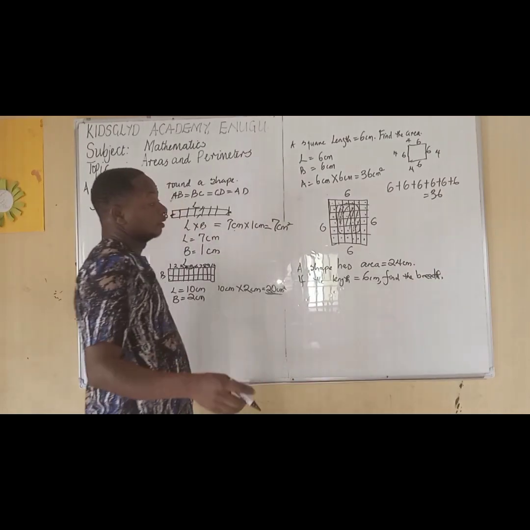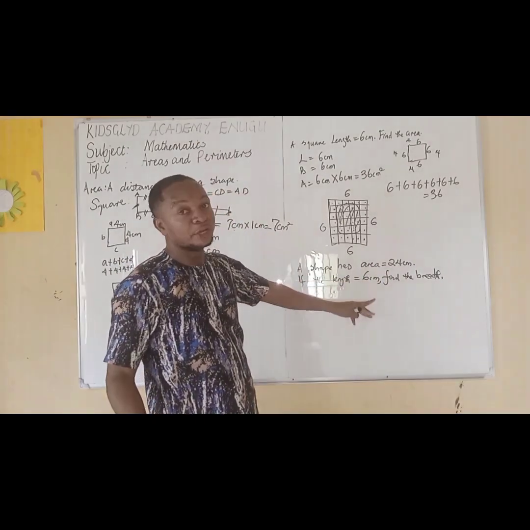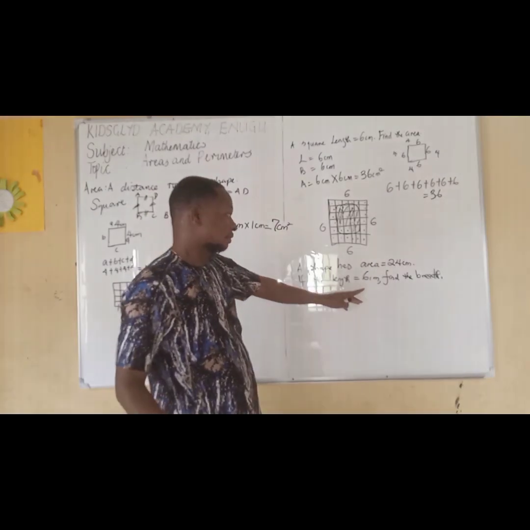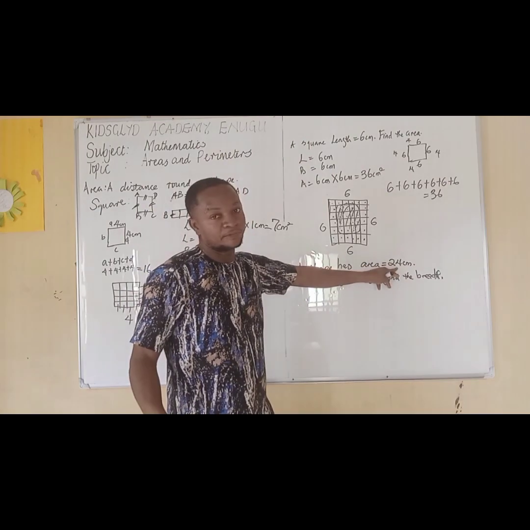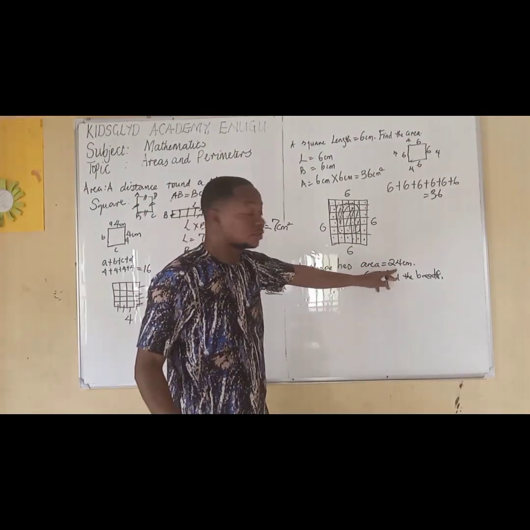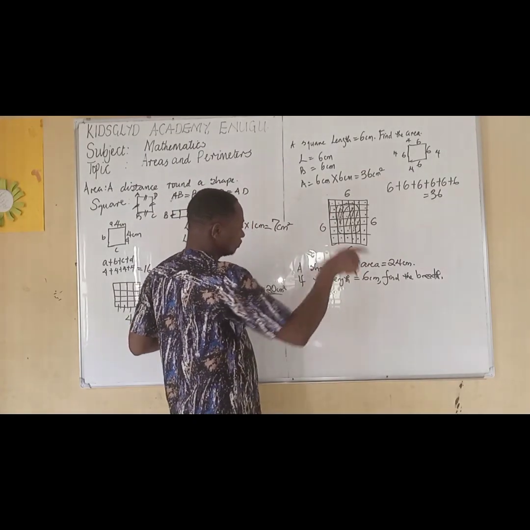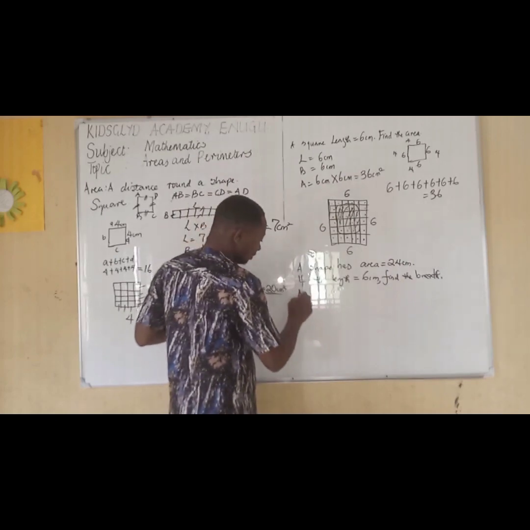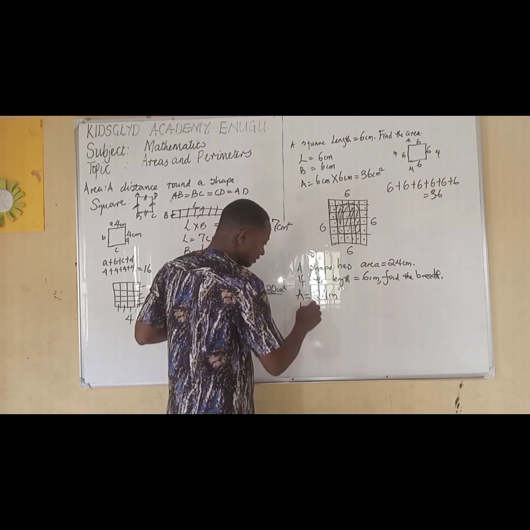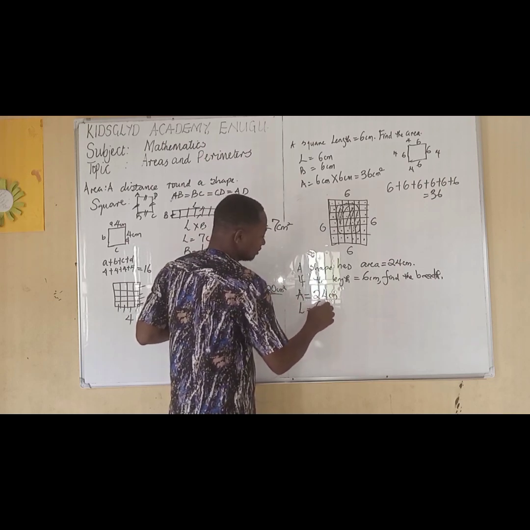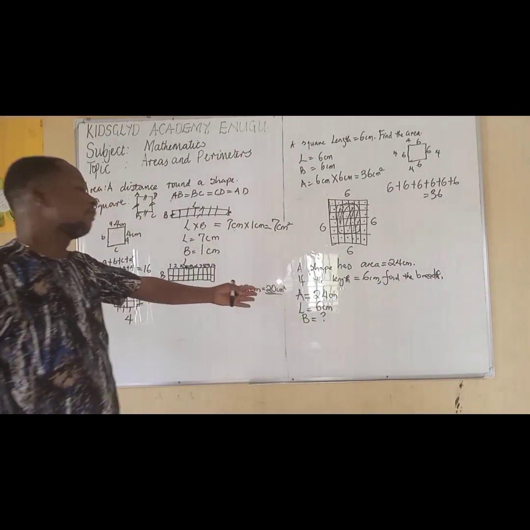Now, from what we have seen, this shape is not a square, because if you multiply 6 by itself, you will not have 24. If you multiply 6 by itself and get 24, that means the shape will be a square. But now they say the area of the shape is equal to 24 centimeters squared, and the length is equal to 6 centimeters. Now, what is the breadth? We don't know. So how do we solve this?